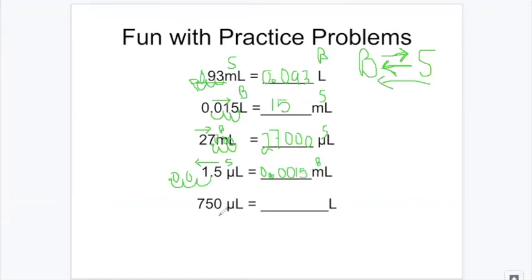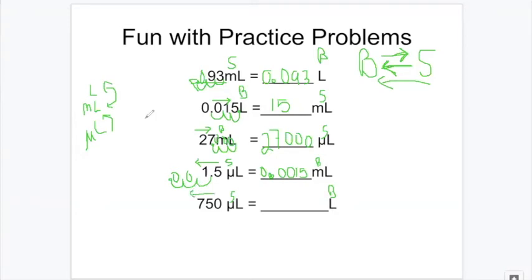And last but not least, if you have 750 microliters going to liters, this is a big jump. You're not just going from one spot to the next, right? So you've got liters, milliliters, microliters. My micro is kind of hard to follow. Sorry, give it a long tail to make sure you know it's micro. Okay, you're going 2 jumps, right? So it's 3 decimal places from here to here. Or, well, I guess the other way. Right, 3 decimal places from here to here. So you're going a total of 6 decimal places, all in the same direction. All from a smaller unit to a bigger unit. Okay, so from smaller to bigger, you go to the left.